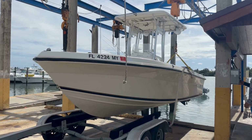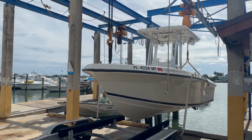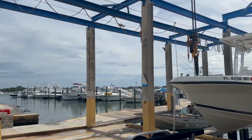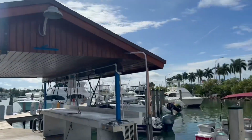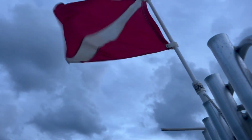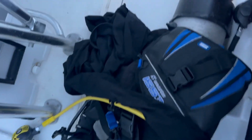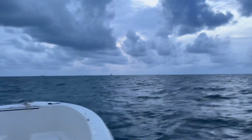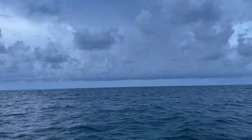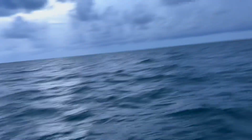Putting the beast in the water today for some serious lobster catching, we hope. Beautiful day out here. Guys, a lot of equipment in this boat for catching lobsters today. Nice stormy lightning on it. It's a competition.